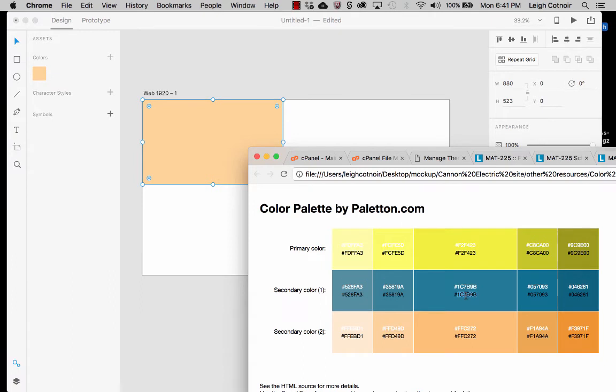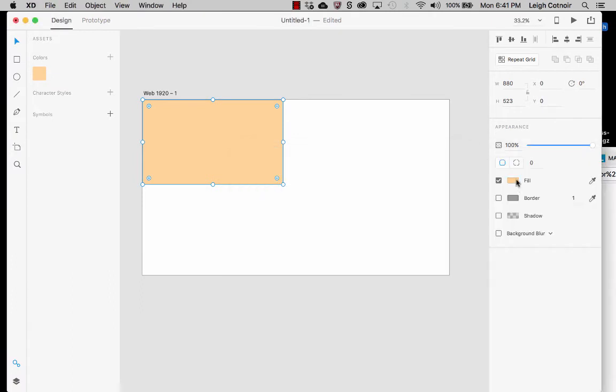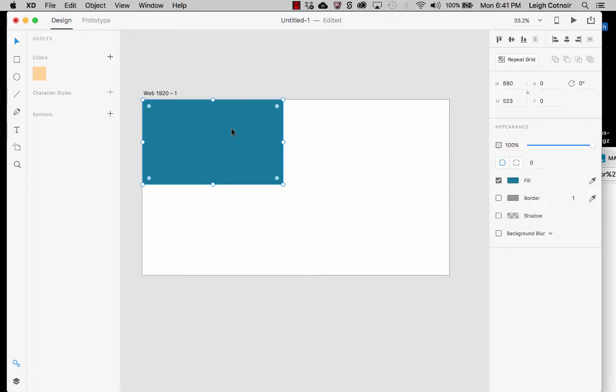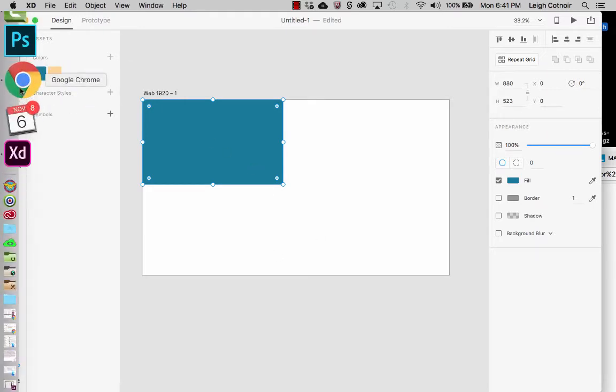And then the other thing that I can do is if I go back to that web page, like I know that I want to use that blue, I'm pretty sure I do, I can go ahead and copy that, and for my fill, I can just change it here, right, and commit to it, and then while this is still selected, I can add the color again. Right, so I've got two of these basic colors, and then I could add some of the other colors if I wanted. Let's just jump back there.